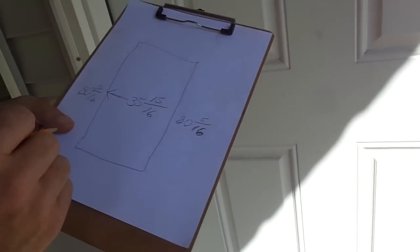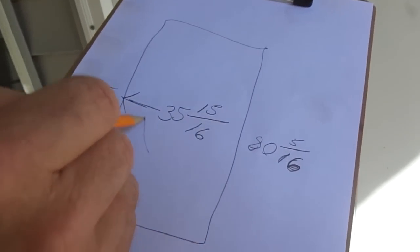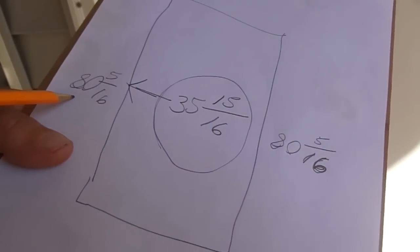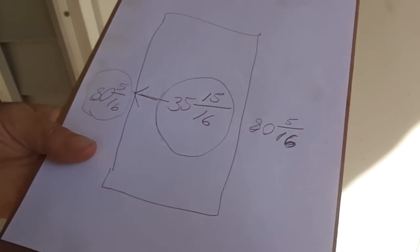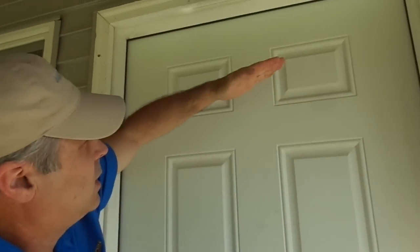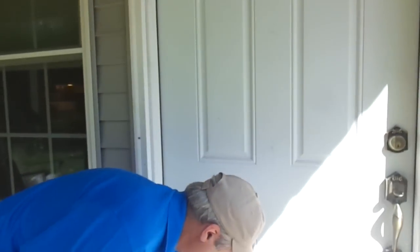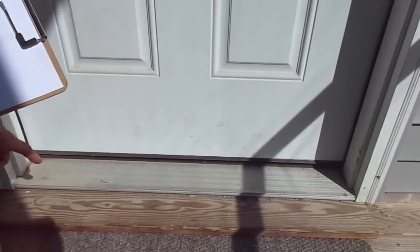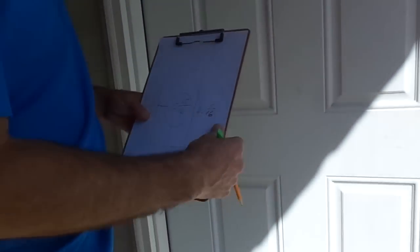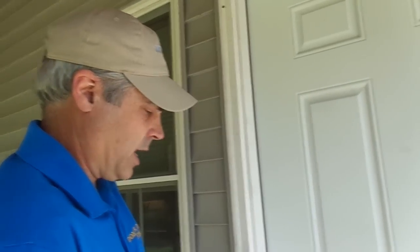When I make my door, I'm going to make it 3 sixteenths smaller than the width measurement, and the same height. In that way it can be fit — in case the top is off kilter, which it often is in an older house, the door will be able to fit top and bottom. And if the sill is off kilter, or even coved in — as with an old stone sill or a wood sill — I'm going to make it just that width so there's room for scribing it to fit. Also, if your casings are really warped and crooked, you may want to specify making it a little wider. This one is fine.